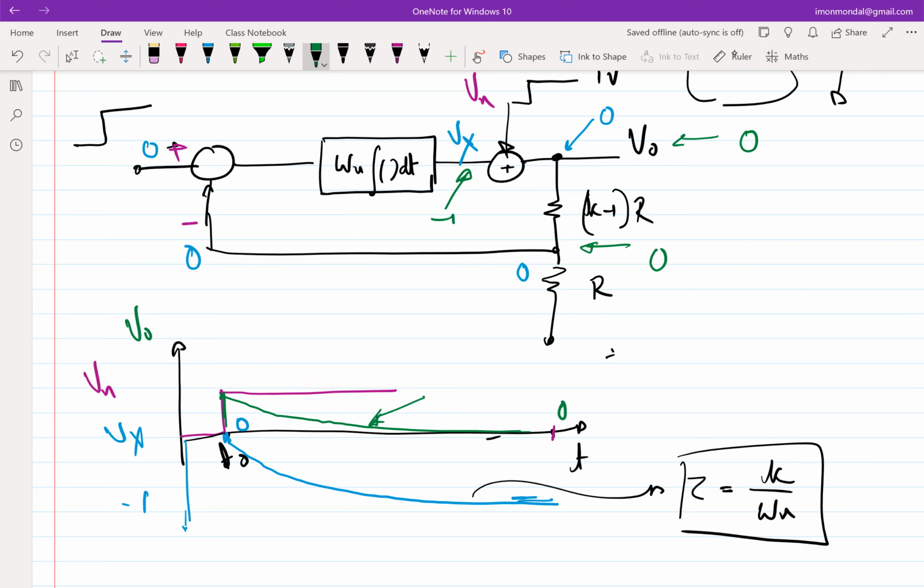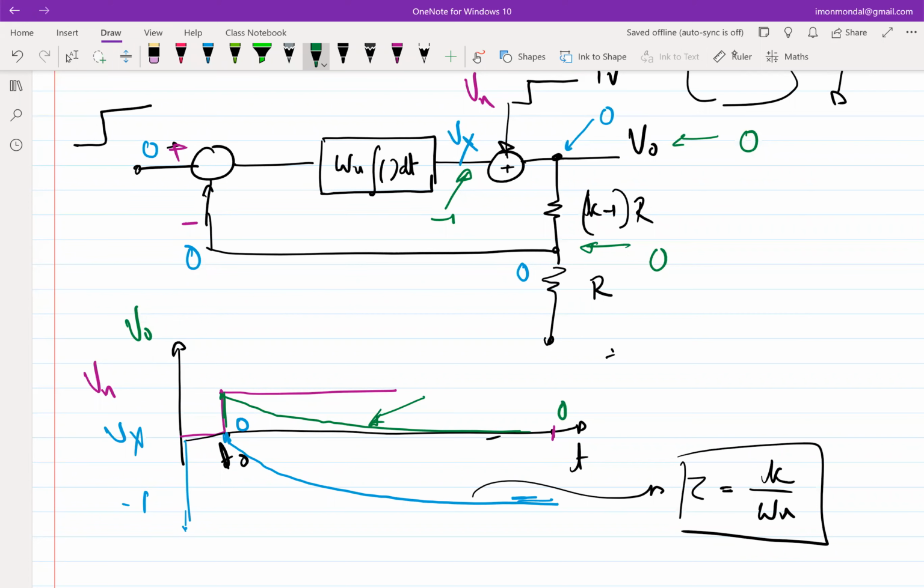Now, we initially said that we want this output to be independent of ambient change. You might consider this to be some sort of ambient change, right? Maybe it's some noise that I have pushed in somewhere in the loop, and that has caused some deviation at the output. But you cannot expect any loop to correct excursions immediately. It will take some time, but eventually it will correct. Eventually, in this case, means infinite time. At infinite time, the output will go to whatever it was supposed to be.